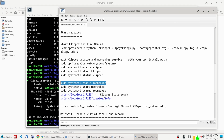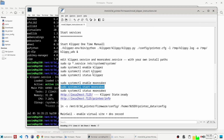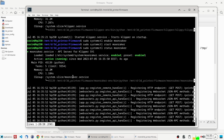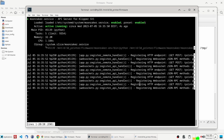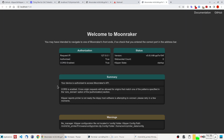Let's enable this as well. Let's start it. Sorry. And let's check if it's running without errors. Okay, enabled, it registered something here, it's working. Now we're gonna test this in the browser. So we have this authorization, klipper state it's in startup, and we have an error here.